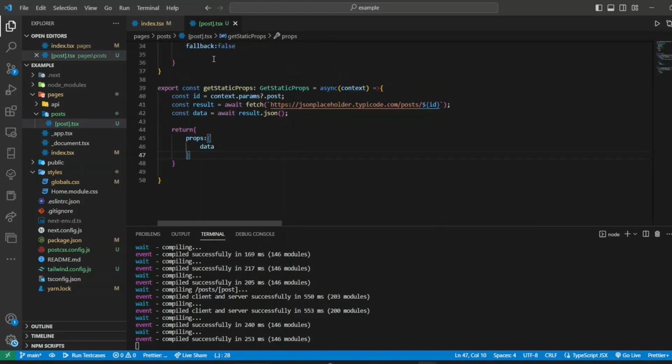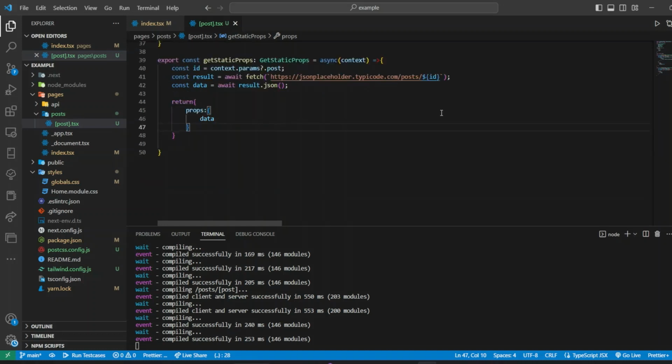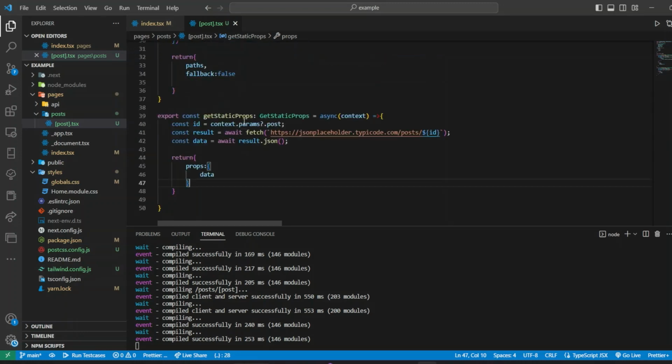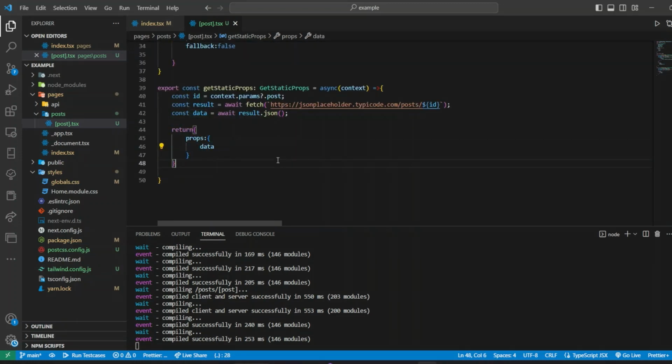I have fetched the returned path through the help of the context variable here. And with this ID, I have again fetched the API with the given ID. Now only the content is fetched. The required content of that ID is fetched, and I am passing it through the props named data here.